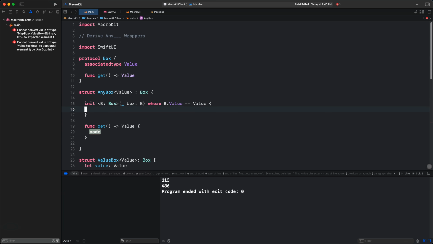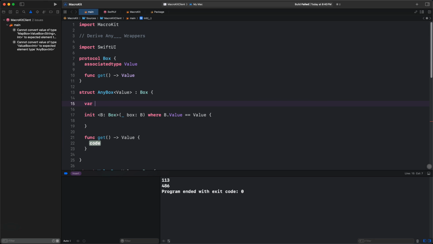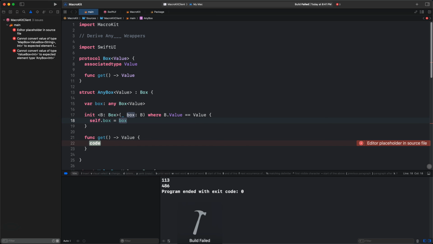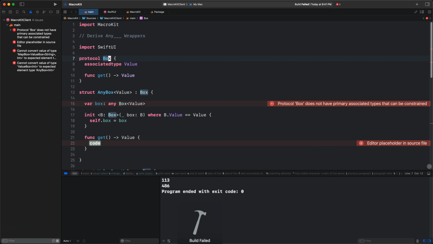Okay. And so we're going to construct this with some box. You might think, okay, I can maybe store this box off, right? But what box are you going to store here? This is exactly the sort of situation that's problematic. We can't store just a box of value. We could maybe if we had primary associated type and brought that back in, and then we could store an AnyBox of value potentially. So self.box equals box. Technically, this does work, but this will only work if there is a primary associated value, and we don't want to box ourselves in there. So let's ignore that potential approach.